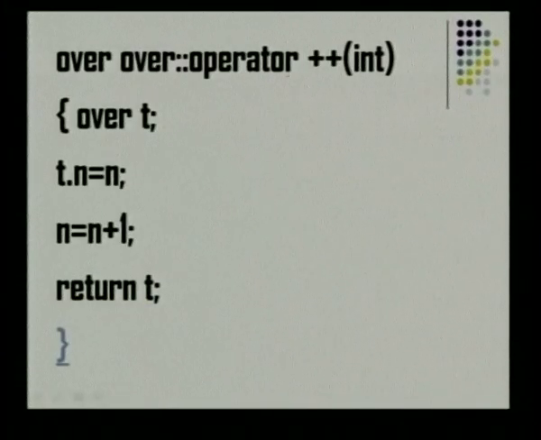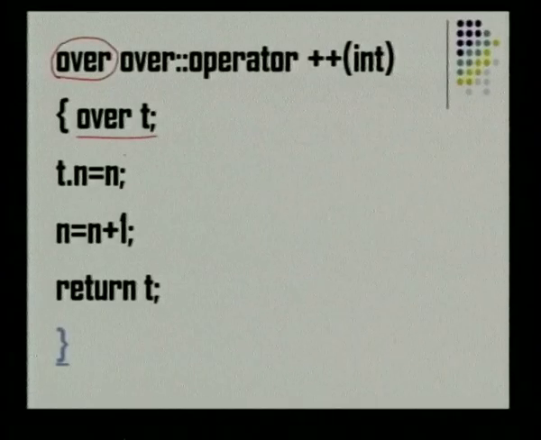Here, because there is one argument, the compiler takes it to be of type postfix. Here also you have to return an object only, the return type is of type class. So, here you are declaring a temporary variable t. Now, in postfix the difference is, first the operand's value is taken or used, and afterwards its value is incremented. So, this is different from the prefix. In prefix, first you increase the value and then you manipulate the operand. Here you work with the operand and only then you increase its value.